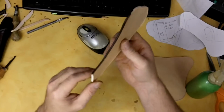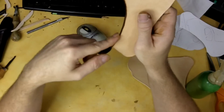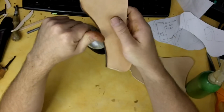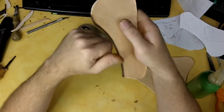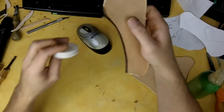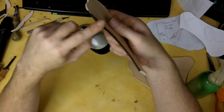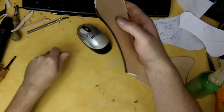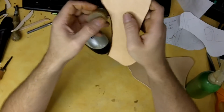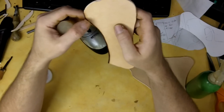Okay, here's a quick shot of the edge that has been dyed and burnished. What I did here is I took a wool dauber and carefully went along the edge with the dye. As it was drying, I used the edge slicker and started slicking it down, and it actually burnished it quite well. But I did come back with the beeswax, and like I said, I carefully put it on the edge just to not get it over here because the stain won't take later. And I hope I didn't make a mistake there.